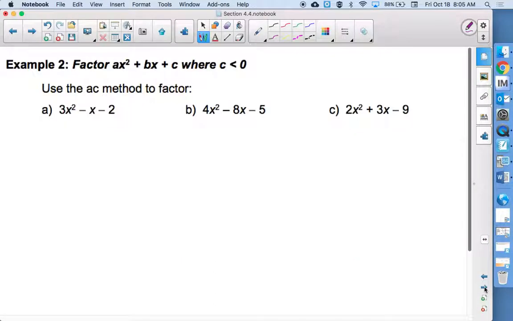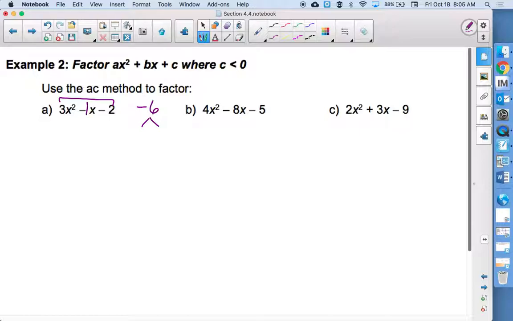The three problems underneath are only different because now there's a positive and a negative, or the first one has two negatives. Doesn't change the way you factor. It's just when you're looking at those two values that multiply to be -6, one of them is going to be negative. So if I have a negative in there somewhere, then one of those factors is going to have to be negative. So in letter A, we're trying to make a -1.